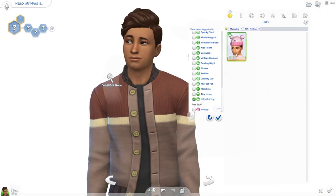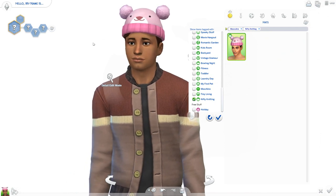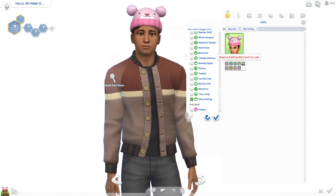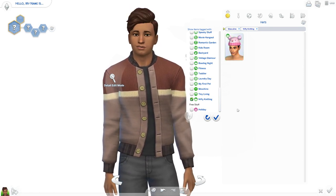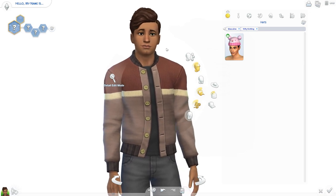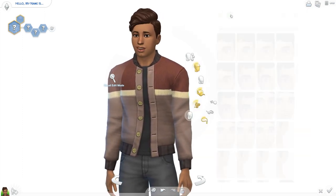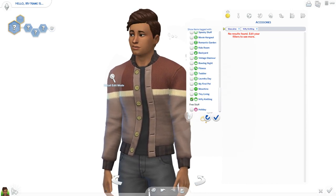There is also a new hat for the guys, which I feel like is going to be for everyone. It's this little animal hat with two puffs on it. I think it's super cute, and then you need to up your knitting skill to change the color, I guess. But yeah, I think that's actually really cool. You can't just get everything that you can knit in Create a Sim. You have to level up your Sim to be able to craft certain colors of certain items. I think that's awesome, actually. Let's see if there's any accessories. No, there's no accessories for the guys.